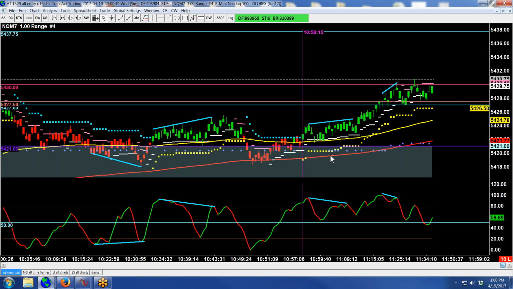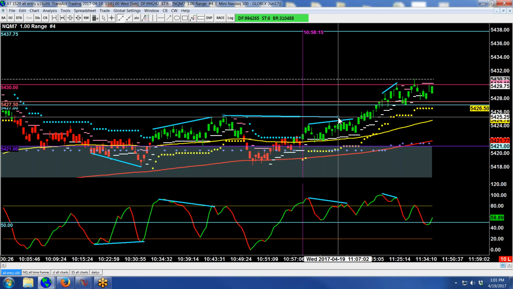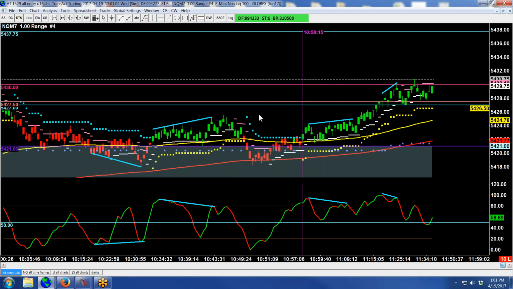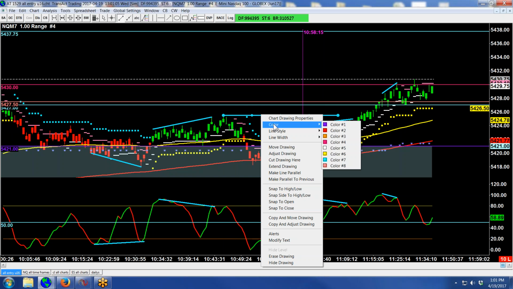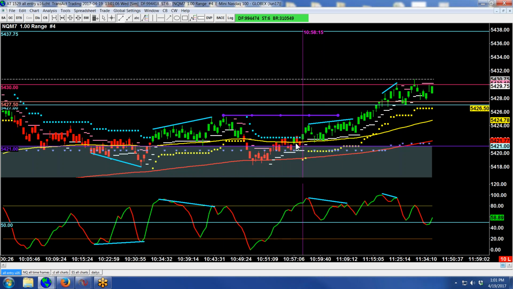I say price couldn't get through. We had this setup here, we took it, and it took forever to work out. But in taking this, what I would do is look to the left and see what was last holding. I'd get this area here at 25.50 as my last swing high right here. So in taking this as a buy, what would go through my head is, okay, I might get stuck right there at that last swing high.